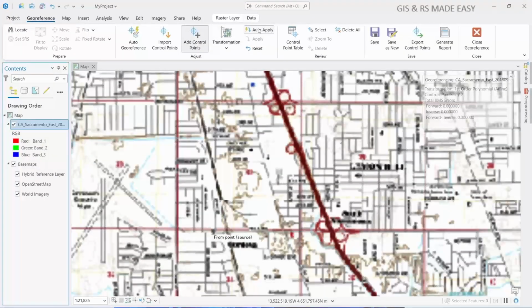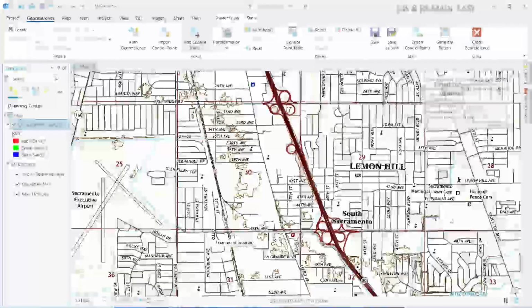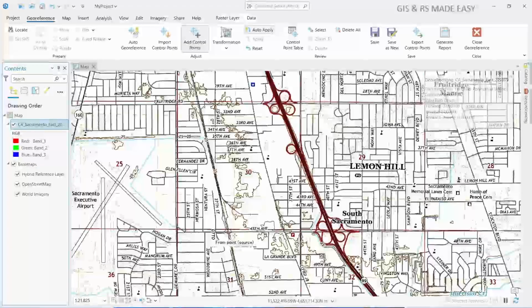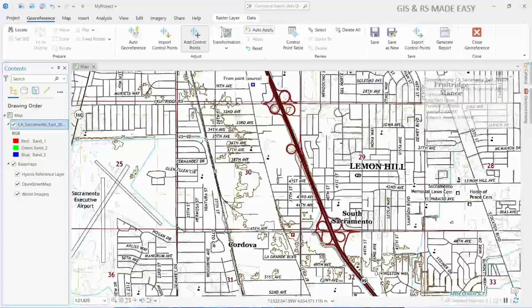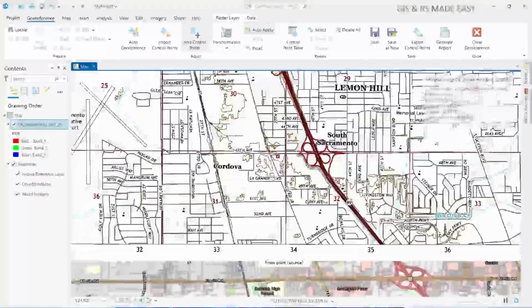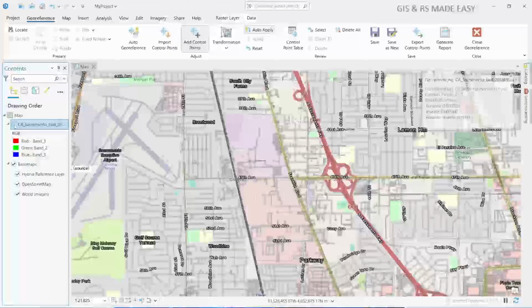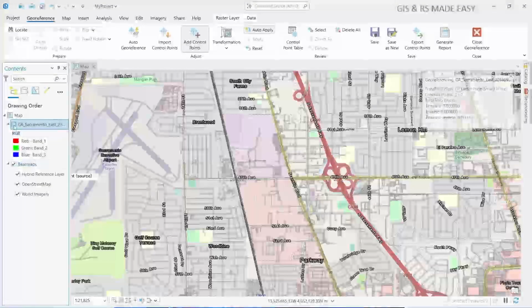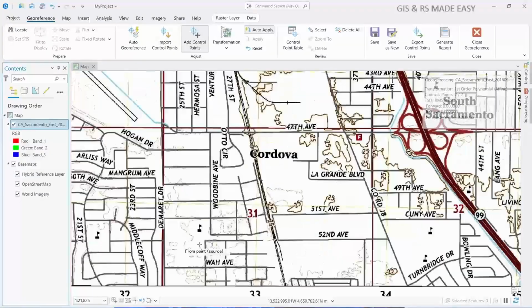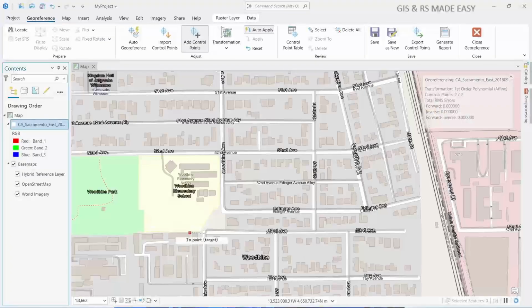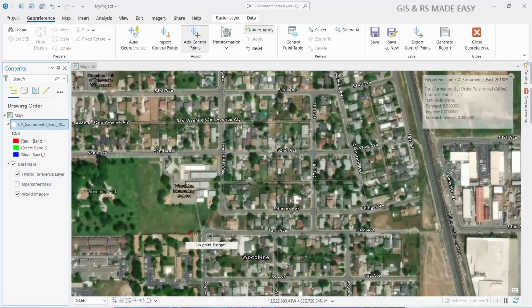Since our auto apply option is on, when we make any GCP or ground control point, the map is automatically aligned. So it's better to check on this auto apply so that we can see the changes immediately. Now in this area, let's turn off this corner point of the road, and this is the corner. We can also turn on our base map and select the corner.